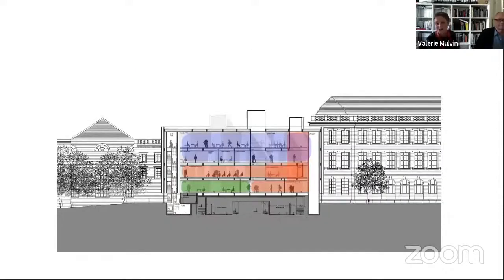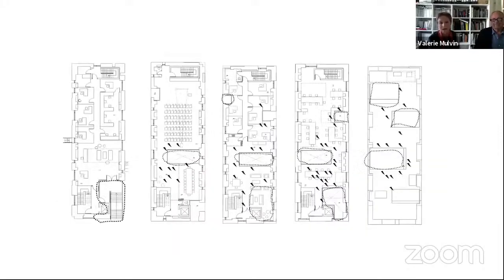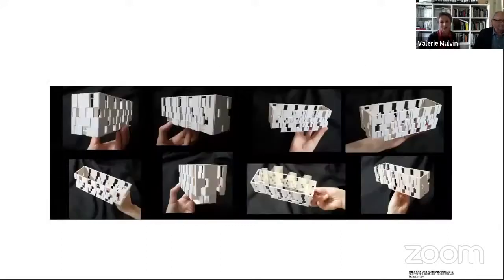Or the section cut in the other way, where you get the temperature of the building, either public debate or private research on top, supported by the staff. And again, this slide here in the dotted lines is just describing where the holes in the building are, where these floor plates intersect and where people gather around to talk to each other and then withdraw to make their own private research. So it's about a building about collective and private, and that's a really interesting kind of mix.